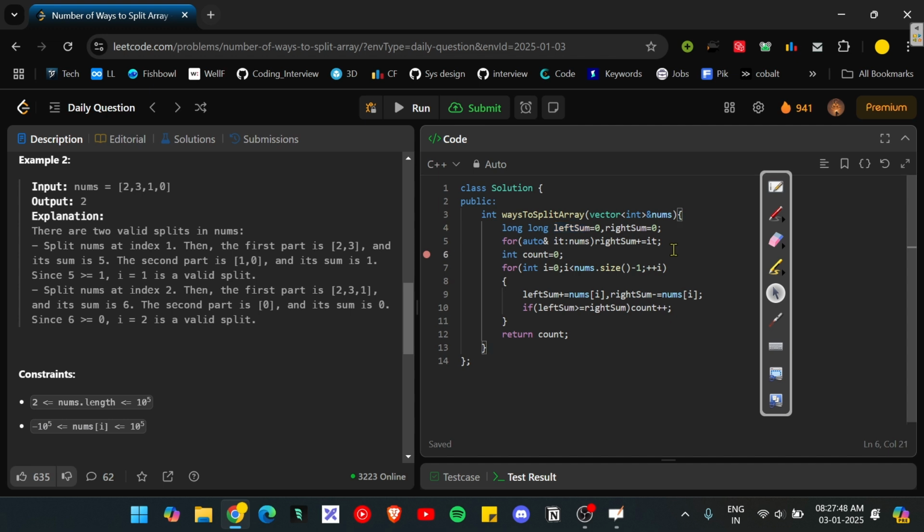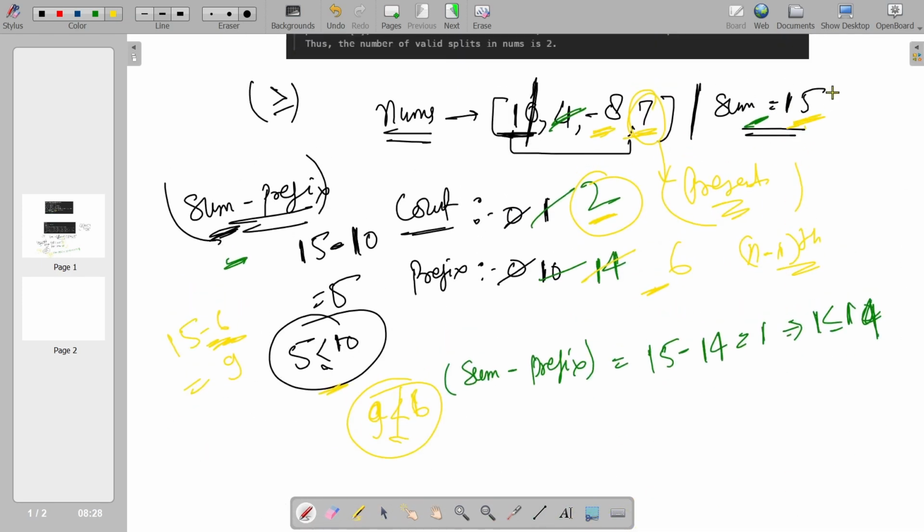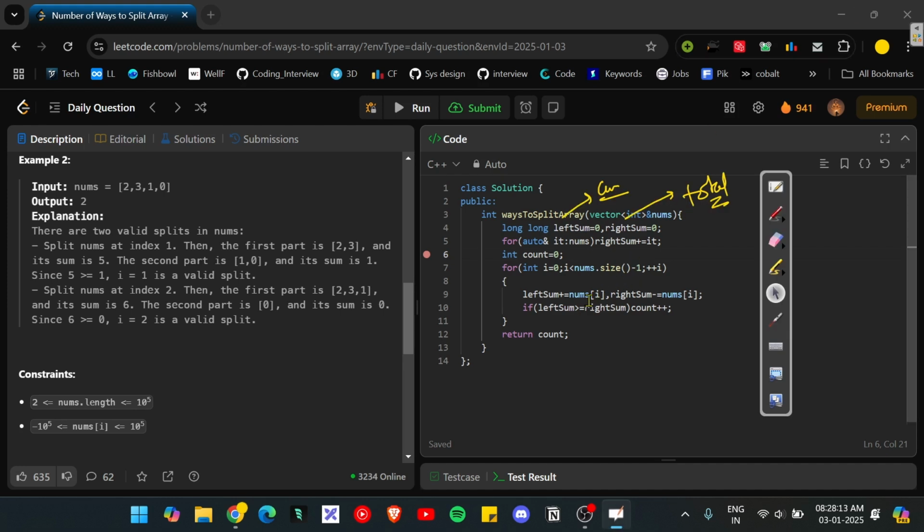The purpose of the left sum is to keep track of the cumulative sum of the left subarray, and the right sum stores the total sum of the entire array. We calculate the total sum, which is 15 here. After this we have a count variable to count the valid splits.